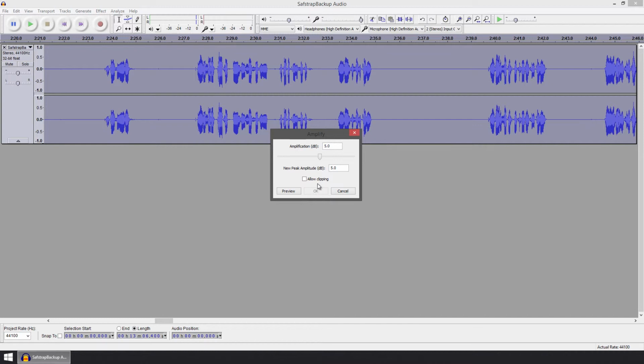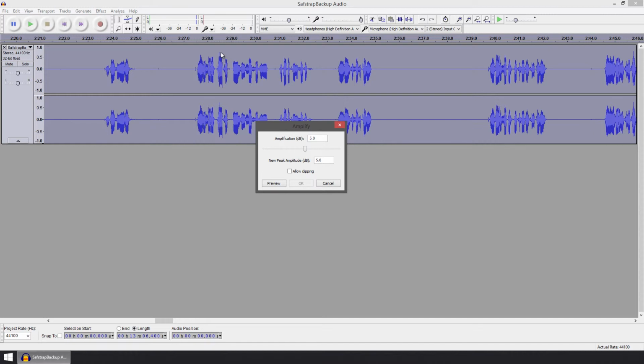The reason is that it finds that at certain points, like for example, there's probably a click or something right here, and it's a lot taller than my regular wavelength in my voice. So what this does is it calculates the highest point in the wavelength, and if it goes past the threshold, which is usually right here at the end of the bar, then it counts that as clipping.